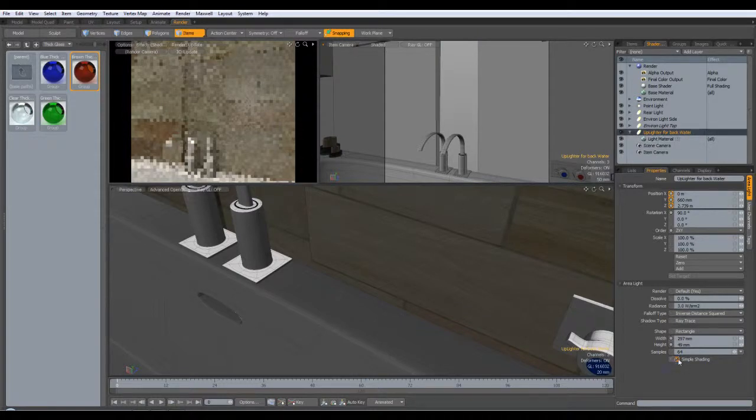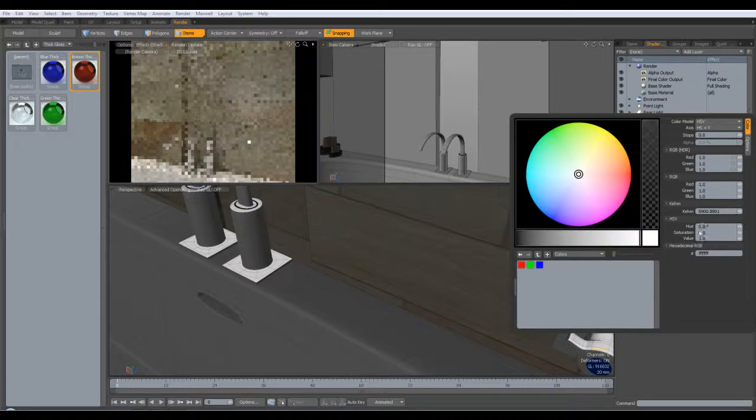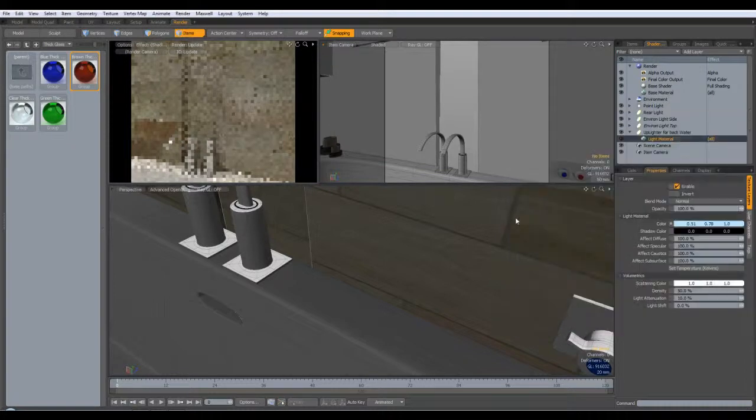Now property wise, I'm going to turn off the simple shading. I want to give this a neon blue type colour.